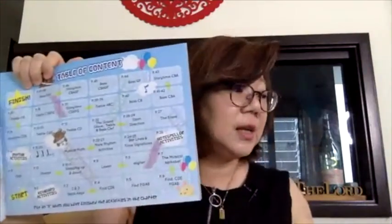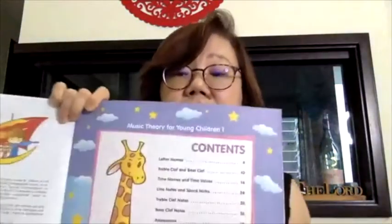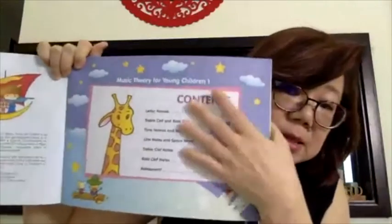Let us take a look at the table of contents in here. From the table of contents, you can see that it's very interesting. The traditional way of laying out a table of contents, let me just pull out something familiar. This will be the traditional table of contents, in listed form. But like I said, I'm going to use my book as an example today.